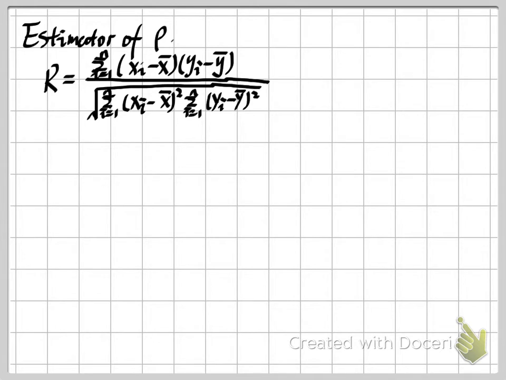So that means here, in fact, you don't need to remember this equation. You only need to remember the formula for how to compute the sample variance, and then everything else is very smooth. And of course, in the previous videos, we already have symbols for this numerator and denominator. So for the numerator, this is s sub xy, and the denominator's first term is s sub xx, and the second term is s sub tt. Okay, so this is just another way to denote this. So this is about our estimator for rho.